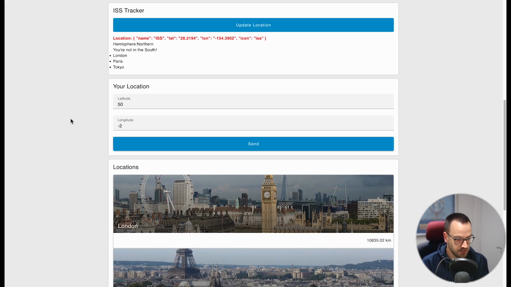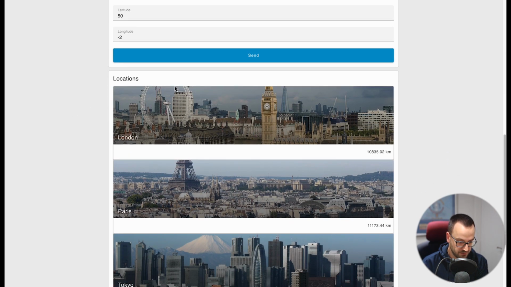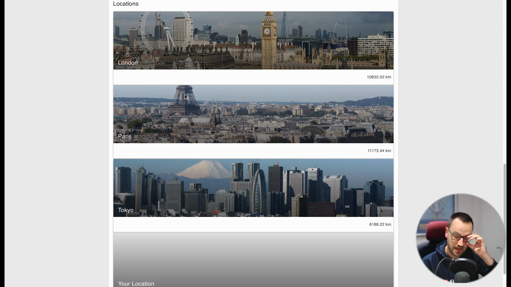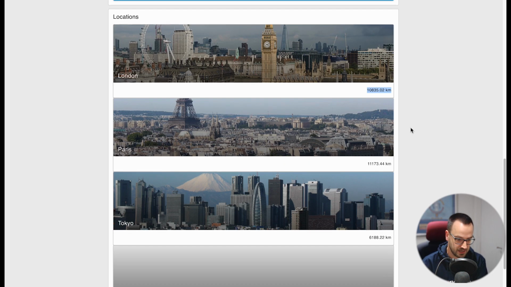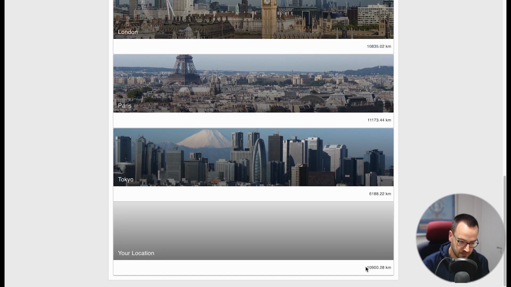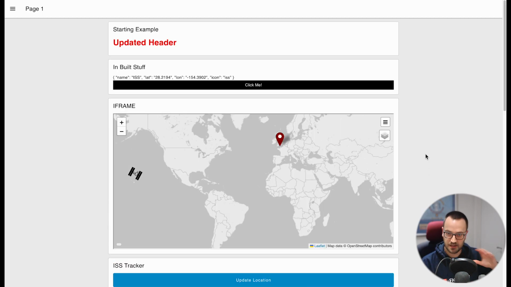And then I showed you how you can use Vuetify components to give you nice formatting and a lot of like basic functionality. And then we also use those Vuetify components alongside the standard Vue v-for to render out some v-cards that calculated the distance between the International Space Station and those locations, and also any location you submitted manually yourself. So like I say, I appreciate it's a lot, but it was hopefully useful for you.